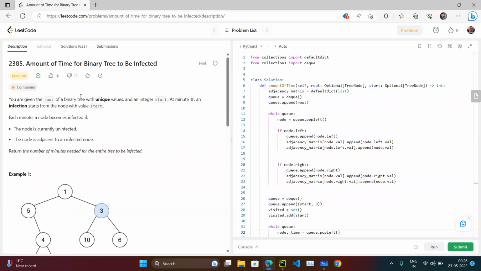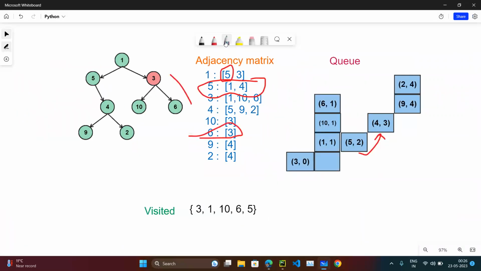It's easy if we just know how we are going to traverse back. That's it. Because in the tree we can't traverse back, so we need to treat it as a graph, and for the graph we need to create the adjacency matrix. And how to create the adjacency matrix we already know. After that the thing is very easy, and we know it's like a tree, so definitely we need to use BFS and DFS. So that we are doing already, right? So that's it. You can also try this question.